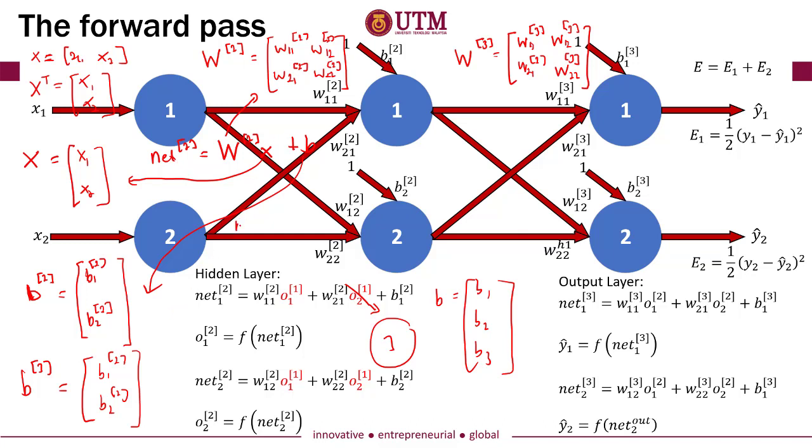When I say net 2, that is a matrix version which consists of net 1 at layer 2, and net 2 at layer 2. So you will get the matrix where these variables hold both net 1 and net 2 at the second layer. That's how we do coding there. It's easy for us to do in Matlab, because Matlab is a matrix-based programming language, so everything we do should be in matrix. Then it's easy to speed up the coding, because you don't have to do many for loops just to compute each and every variable. Once you combine all the same variables into one matrix, it's easy to compute in parallel by using Matlab's code.